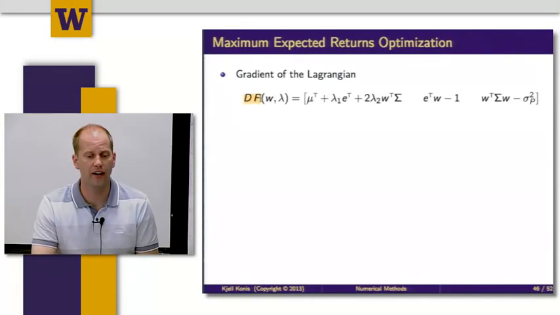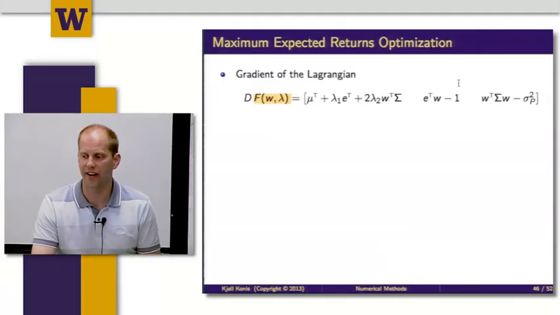So this is a gradient of a function. The Lagrangian is a function of n plus 2 variables, and it's a scalar valued function. So when I take its gradient, I'm going to get a row with n plus 2 elements. You want to make sure that at least there's n plus 2 elements over here. So this will be the first portion of the gradient, the second portion, and the third portion.